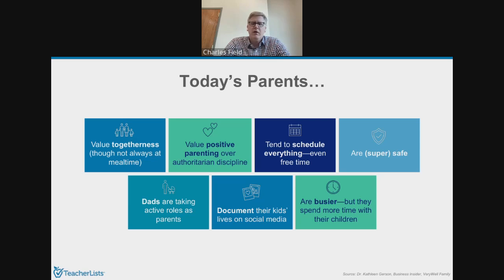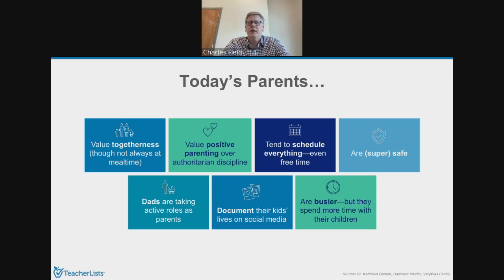I know you guys all know this from your classroom experience, but it's really interesting to think about how these parents have shifted. Everything is scheduled. I'm totally a product of this. My wife and I have a shared calendar at home for all of our family and children events, and we do schedule free time. Everybody feels this anxiety towards all the things going on in their lives, but if we didn't have a schedule, we'd probably forget things.